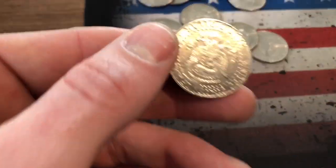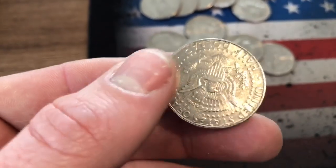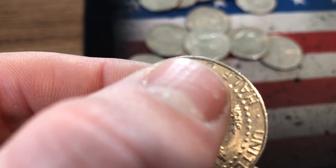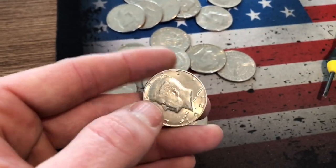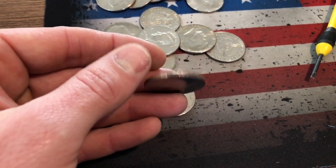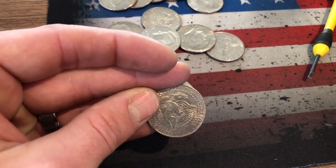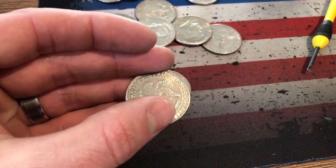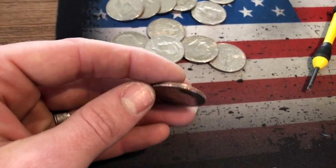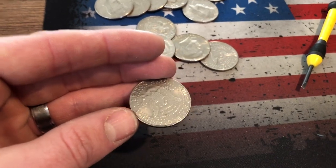Yeah, so that definitely sounds like it. You can kind of see right there on that edge how it's open. So that definitely sounds like, so this is probably going to be a magic coin. Also, if you look at the head, if you flip it over, see how it's not perfectly lined up? See how the eagle is diagonal right here? That shows that it's not perfectly lined up, which means it's not a real coin.